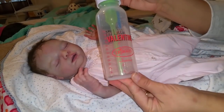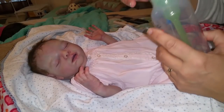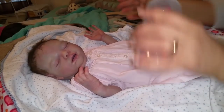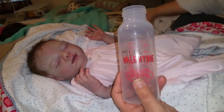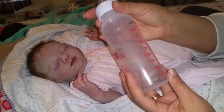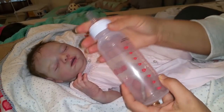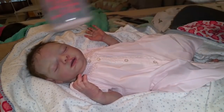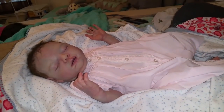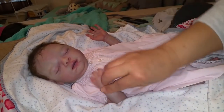I'm gonna use our new Valentine bottle. We're gonna clean it out and then fill it up with formula. I'll show you how I'm gonna make the formula right now since I don't have a lot of stuff with me. I'm gonna have Cheslin fill it up probably two ounces or so, and I'll show you how to make the formula to where it looks like formula, since I don't have that magic milk or anything right now.